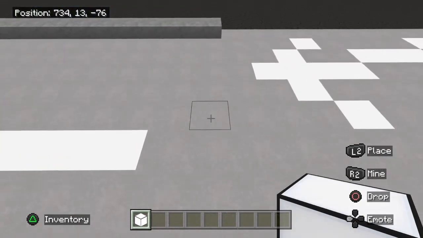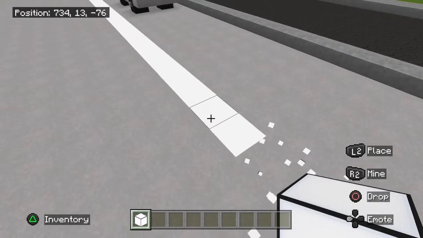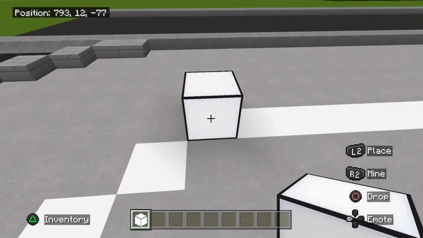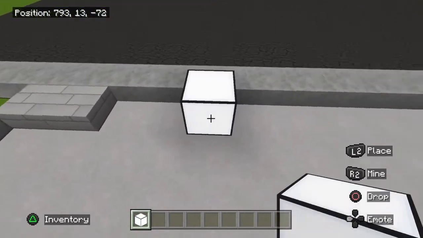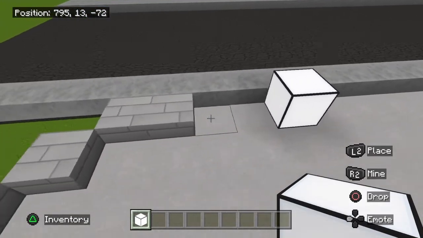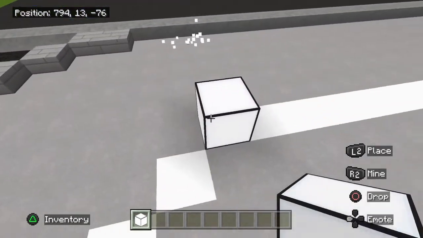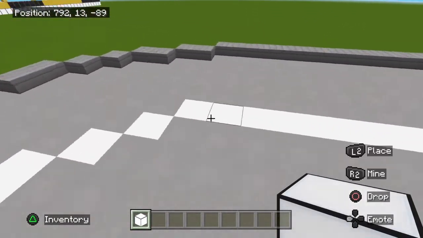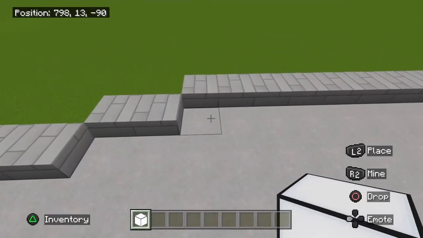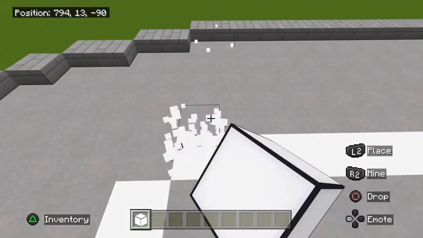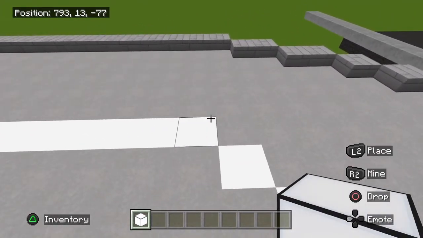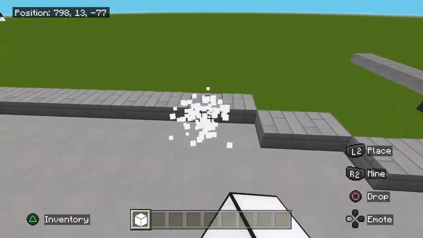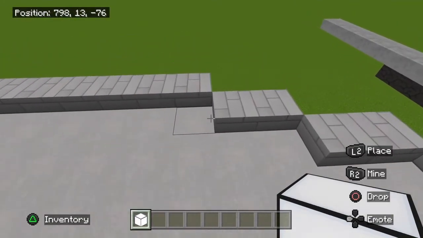So from this half slab, 2 blocks, and then we're going to start this white line. This white line will go straight on down. Mark it here. So if it's even with that, you should have 2 blocks from this half slab here. Then you have 2 singles, and then from here, going on down, it should be even with this right here. And this one should be even, actually should be here. So that's how that one will be there. So the single one here will be even with this.